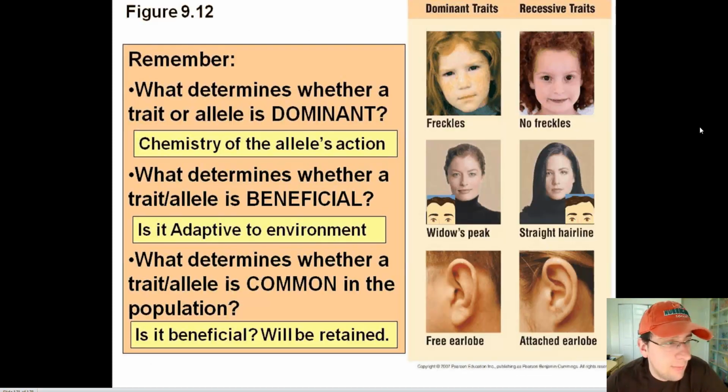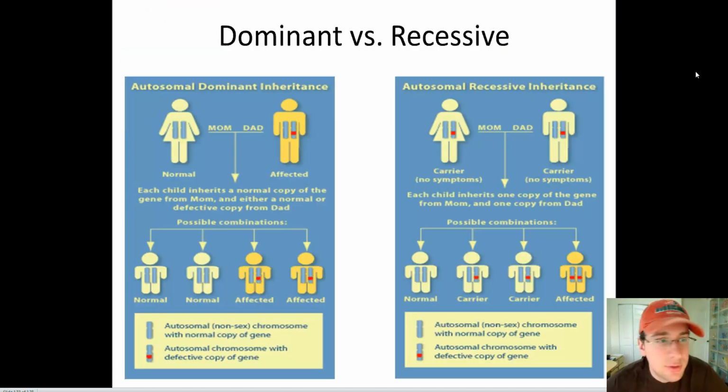Now, remember that we have the idea of dominance, which is basically based on the chemical reaction that happens specifically in the genes. So there are some traits which we call dominant and other traits that we call recessive. But remember that dominance does not necessarily mean beneficial or more common. Beneficial means something that's actually adapted to the environment, and common is going to be something that's beneficial. So dominance sometimes is not beneficial. We talked about that when we talked about some of those dominant disorders that are actually rare. In most cases it causes death or segregation in society.